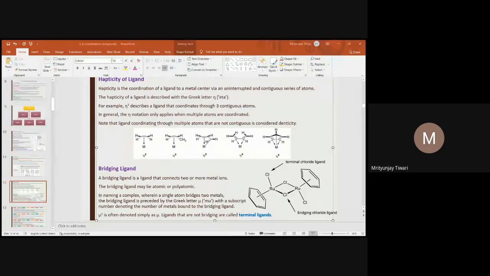And there are three basic coordination polyhedra that are found in coordination complexes or coordination compounds. One is octahedral, another is tetrahedral, and square planar. However, we also observe some trigonal bipyramidal complexes and square pyramidal complexes, but they are not so common. The most common are three: octahedral, square planar, and tetrahedral. So it actually talks about the spatial or three-dimensional arrangement of ligands around the central metal.